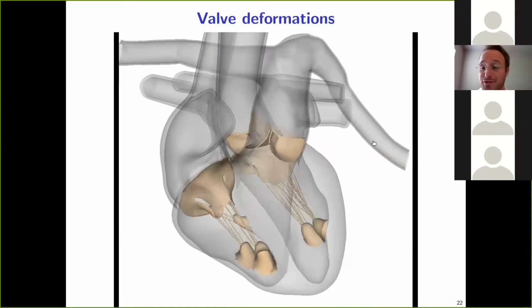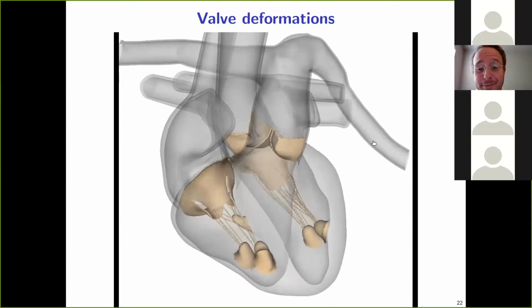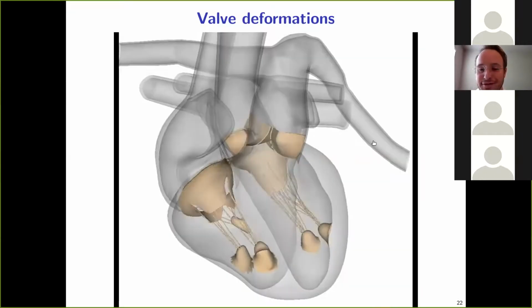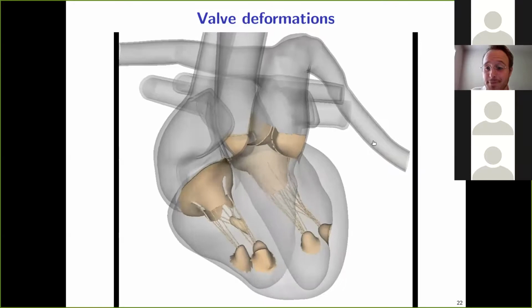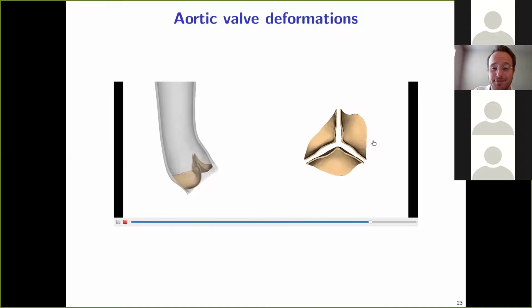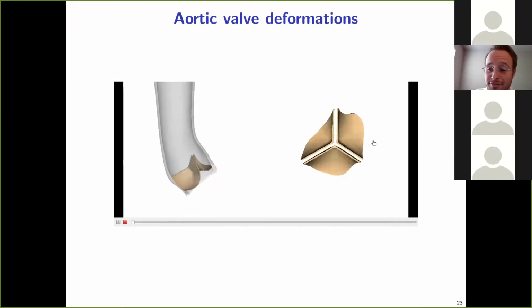So this is looking at deformation of all four valves. I can make comments about how I feel about these deformations now, but let me first finish. And so this is looking at the aortic valve deformations. The reason why I wanted to focus on this is because you can see that there's some nice fluttering of the leaflets when the valves open. This fluttering was achieved when we actually did local refinement of the aortic valve mesh. Our aortic valve was really sort of numerically stenotic, and doing local refinement of that helped the deformations a lot.